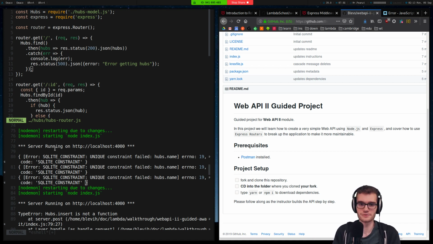This time I just wanted to go over async await a little bit and also how to use it in the context of the projects we've been writing for the first part of the Node curriculum. Today I'm starting off with a modified version of one of the guided projects from last week.